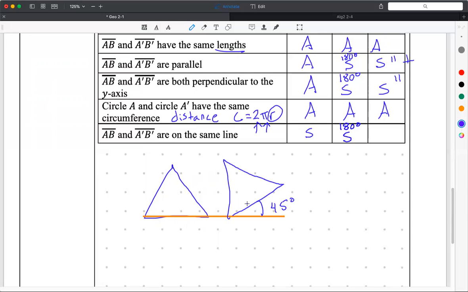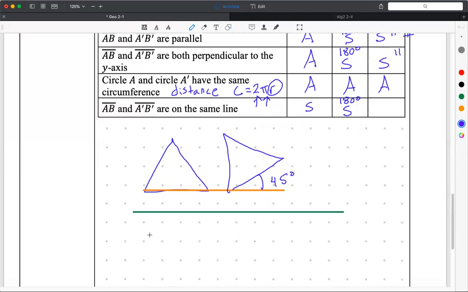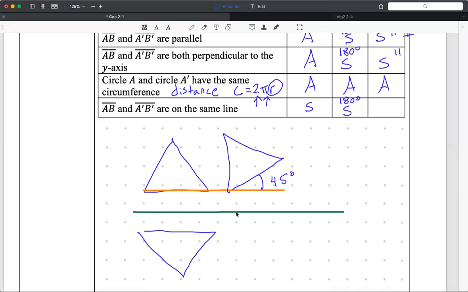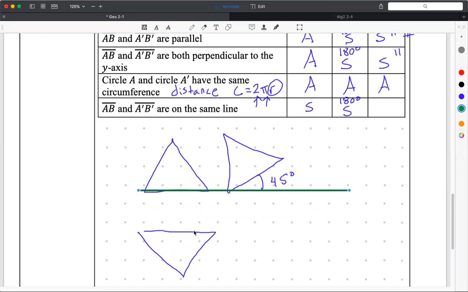So obviously if I do a reflection, let me do a new line, because I have 2 lines, one for the same line and one for the line of reflection. Let's do my line of reflection as green. If I reflect over this green line, then our new triangle looks something like this, where it's down here. And again, this line is not on the line that I started with, that orange line. But if I move this line of reflection, this green line, to be the line that I started with, then lo and behold, it is the same line that I started with. So again, it's sometimes if the line of reflection is the line that I'm talking about. So this is a sometimes.